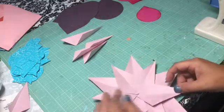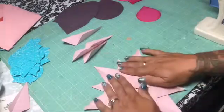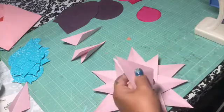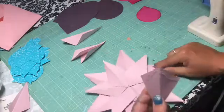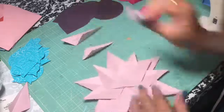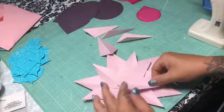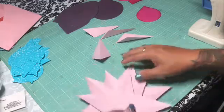Okay, so this will be the last one of the second layer. So you can see. Okay. And then I'm going to go a little deeper in, to the center of that one. Again, don't worry about the center. I wouldn't worry about it because that's a whole different project part. So I'm going to go into the center of that one, just where we stopped earlier, and go slightly more in. And I think I'll have enough. And I'm not worried about left, right right now. It'll all work out.